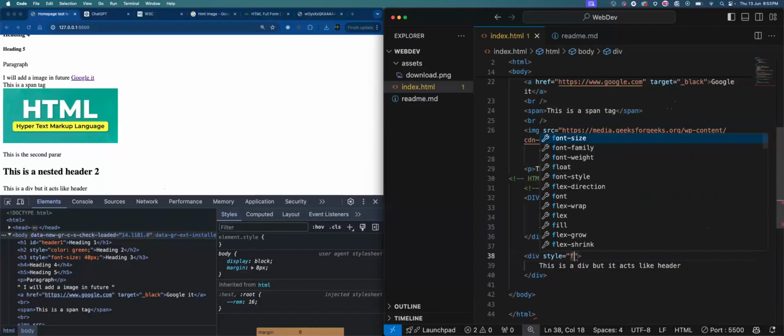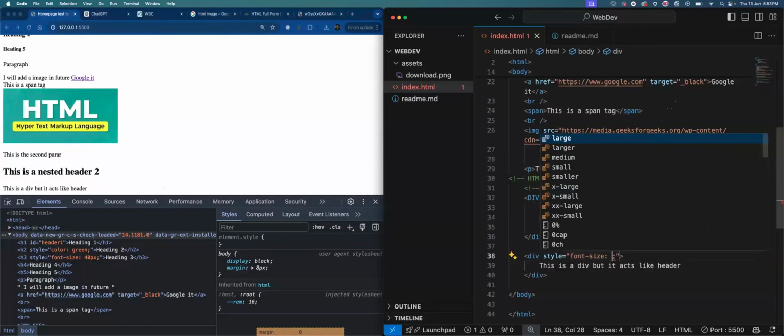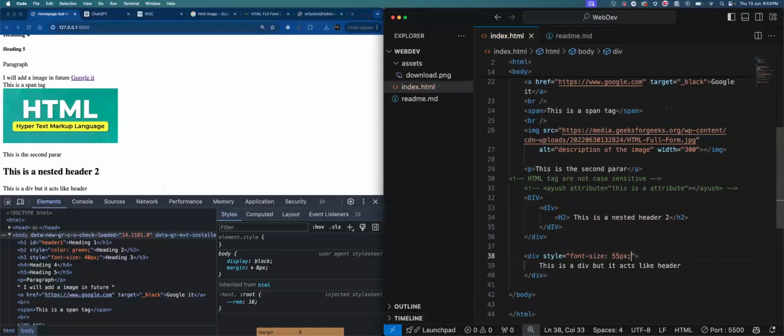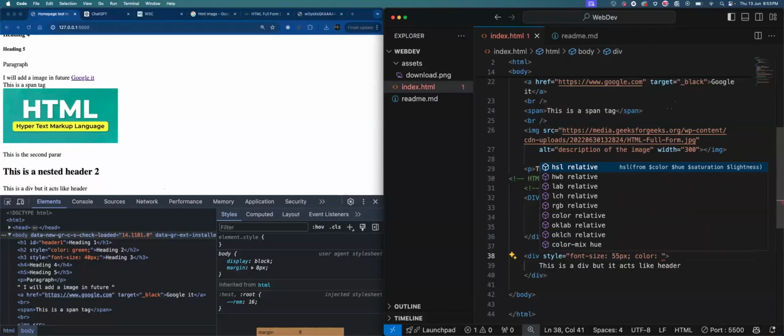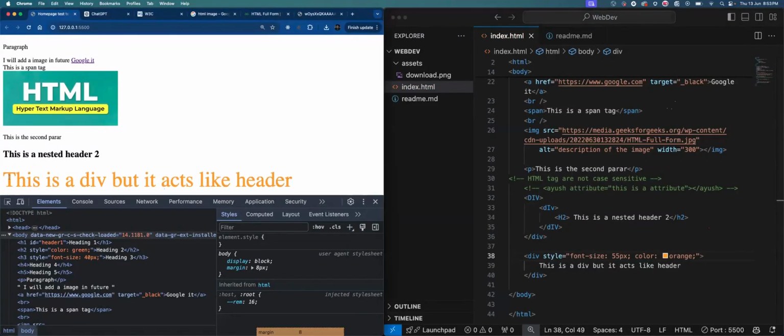I'll write font size to be 55 pixels and my color to be maybe orange. Save it. You see, this is acting perfectly like a header. It is basically because this div is acting like a generic tag.